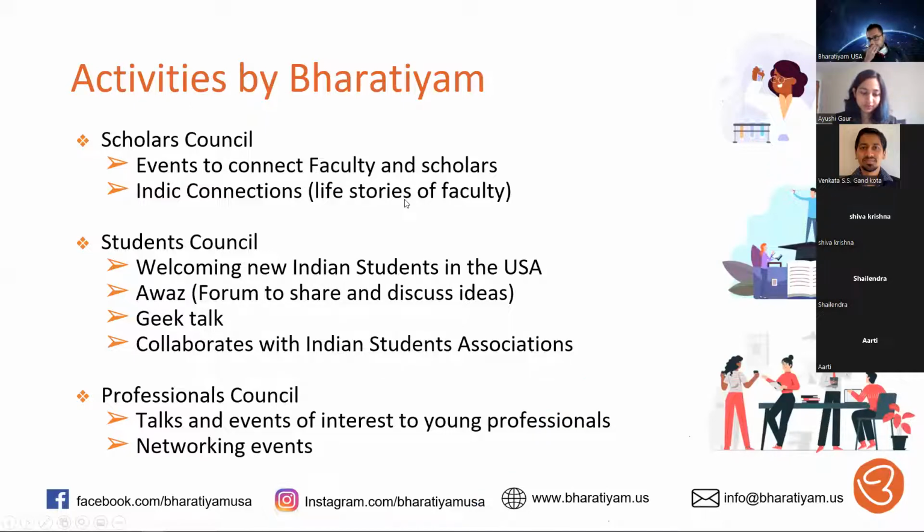Some of the activities we have done: as I mentioned, we see ourselves in 3 categories: Scholars Council, Students Council, and Professionals Council. Students Council has been doing events to connect. Scholars Council has been doing events to connect postdoctoral fellows and faculty members, and bring them on board also to help students. Student Councils organize several things. They collaborate with different Indian student associations on campuses and provide students opportunities to connect with our platform. And Professional Council is a forum where we do strong networking among working professionals and experts in different fields.